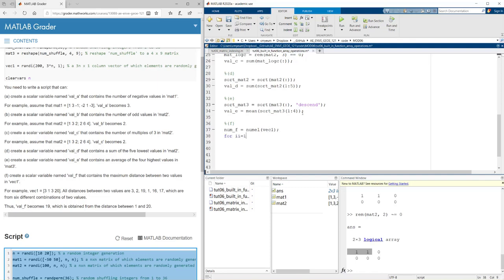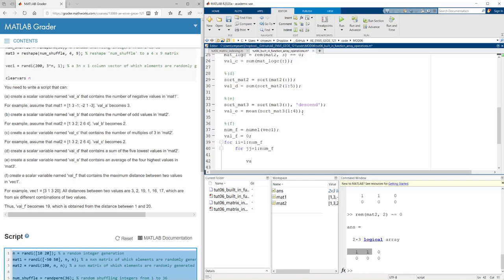Then we can make the double loop structure like this, and then we set the value F to 0. Okay, then we compare the distance between these 2 elements.